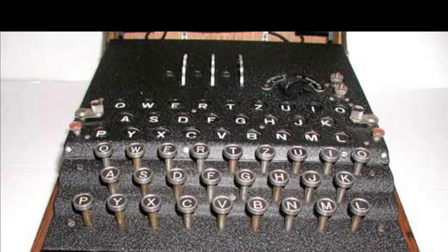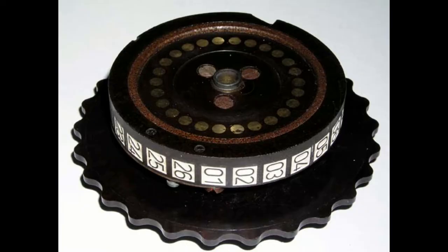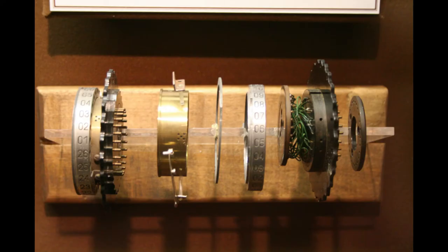Three new versions of the Enigma machine were developed. The Navy and the Army started using the Enigma Type D. The machine used a poly-alphabetic substitution. It had a keyboard, just like a typewriter, and behind that was an array of letters that would light up. There were three rotors with 26 notches on, either marked with letters or numbered 1 to 26. On the right of the rotor were 26 spring contacts, and on the left 26 flat contacts. The contacts on the right were connected by internal wiring to a different contact on the left. Each rotor was made in a similar fashion, but the internal wiring was different.